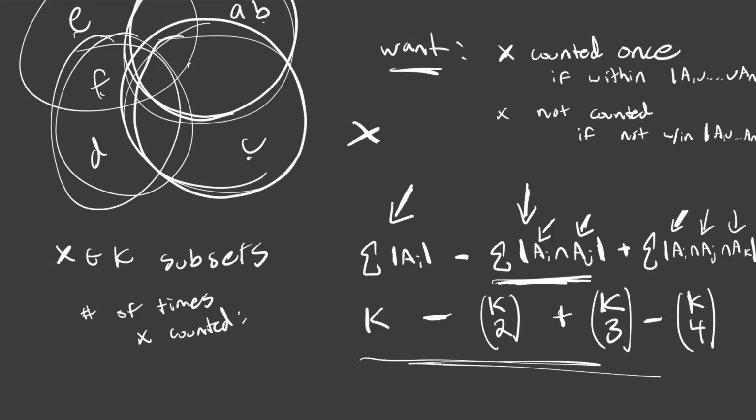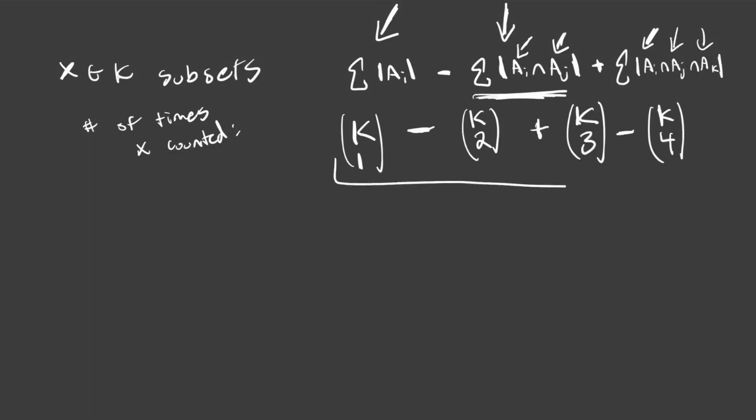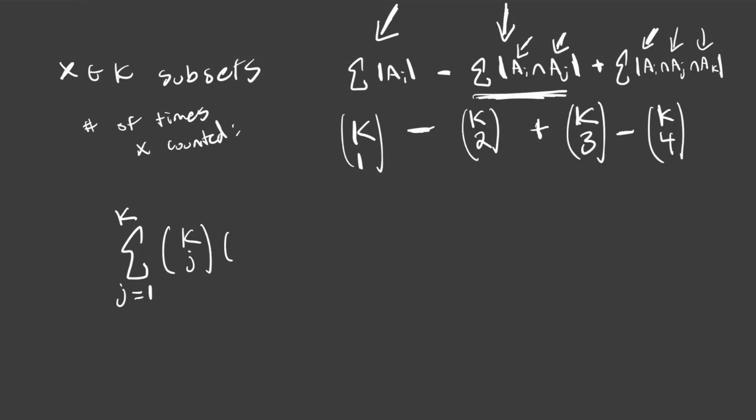Well, does this look familiar at all? It should, because it's exactly what we were doing in part A, pretty much. This term k is also just known as k choose 1, right? So now I've made more space, but what is this sum going to be equal to in formula form? Let's do it out. Obviously, we're taking a summation here. We're going to have some k choose j, where j is the iterator. So j is going to be incrementing this bottom count in the combinations formula. j is going to start at 1, as we saw, and it's going to go all the way up to k. And the series is alternating, so we need -1 raised to some power of the iterator.